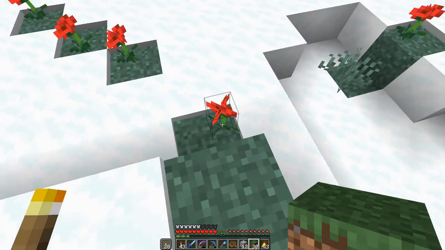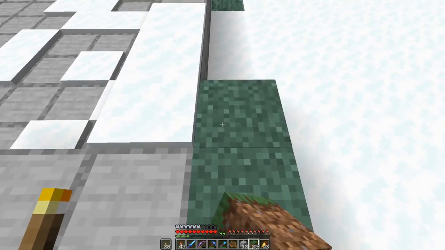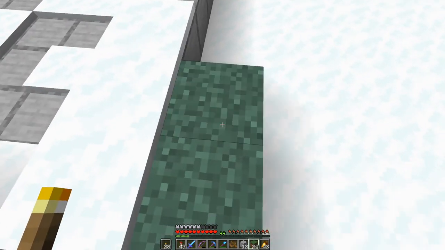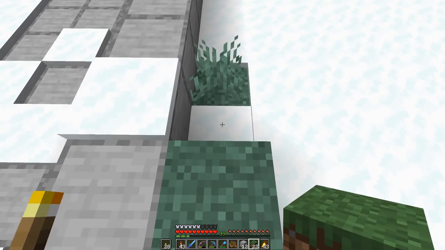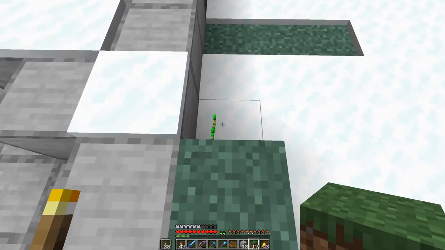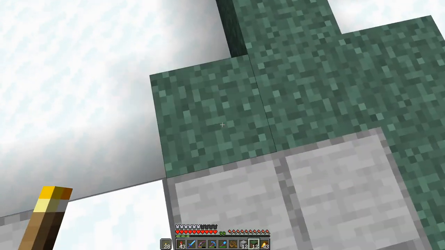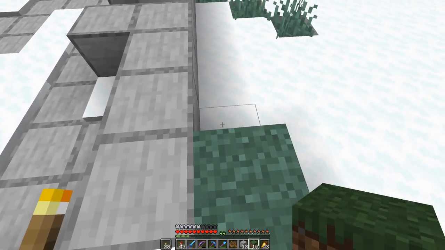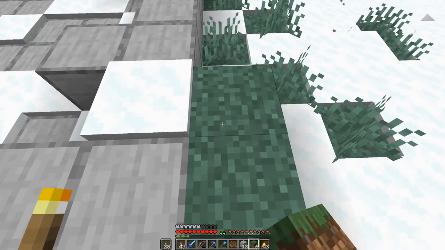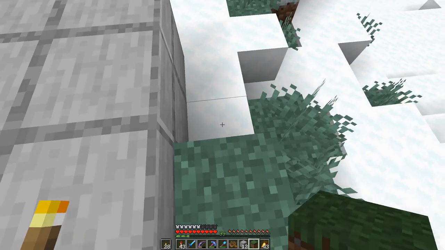And after that, I think we also need to place the water here on the inside. So everything is pushed towards the middle. Where they can fall down.